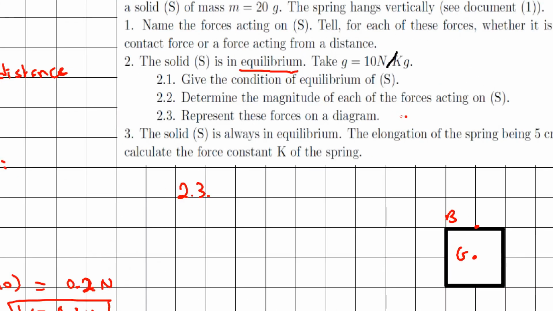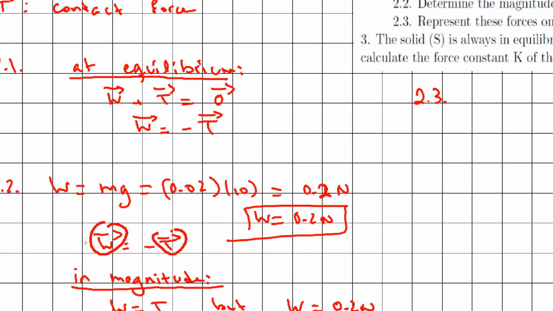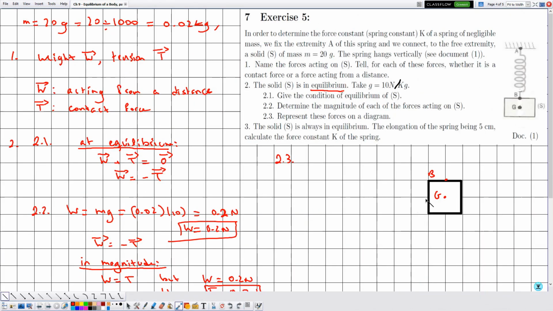Here in the question they didn't specify any scale, because we know that in order to represent the forces we need to determine the length of the forces. In this case we know the magnitude, and the connection between the magnitude and the length is the scale. So here the scale is not given, so we are free to choose any length. Suppose that I will choose it to be 2 centimeters. What is important is that W and T must be represented using the same, or equal, length. So this is the tension T.